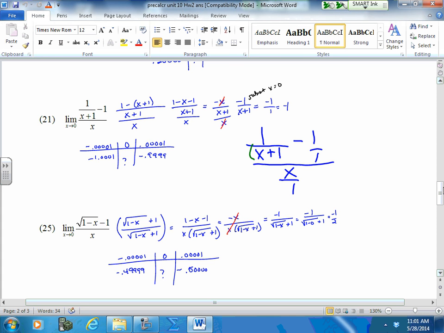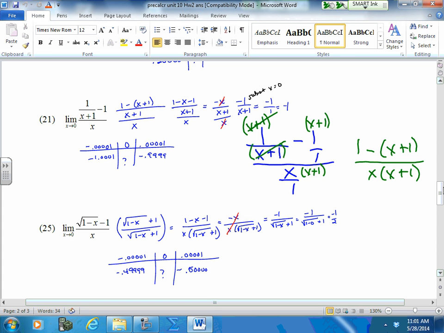X plus 1. Just pull out which denominator you need. I need that, and I need a 1. So my common denominator is x plus 1. Put it on the top of every term. You have to multiply every term by x plus 1. Out comes this guy. You're left with a 1. Well, 1 minus that, just make sure you keep your parentheses, x plus 1. And this guy, x times x plus 1. Don't distribute anything.